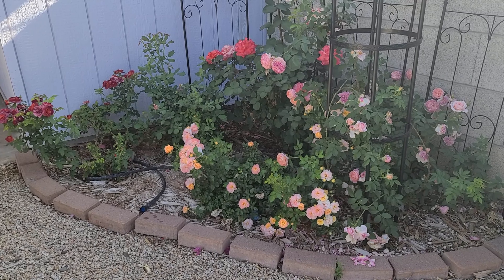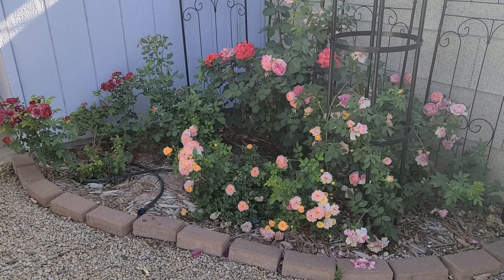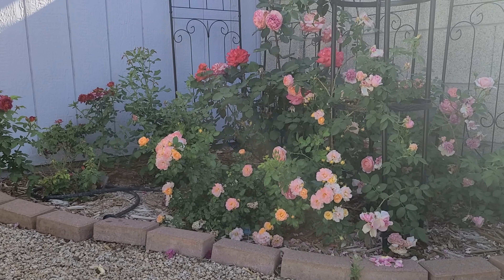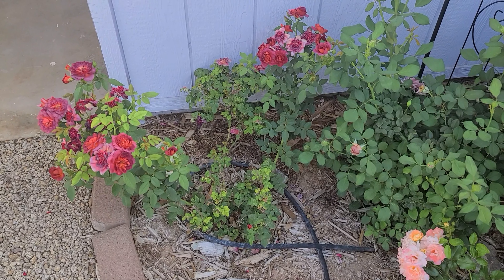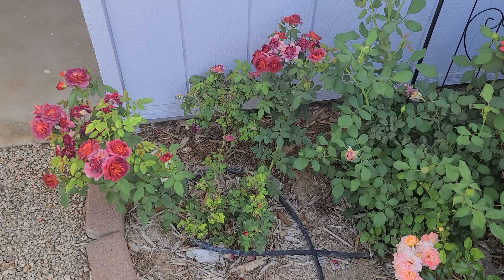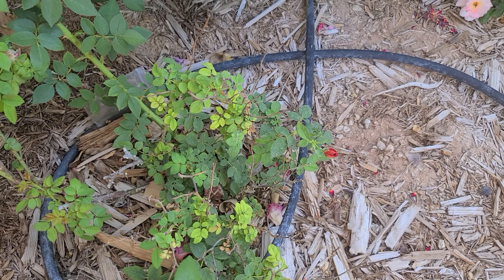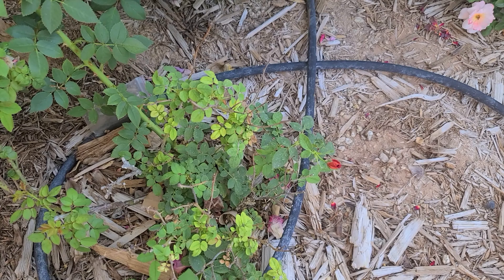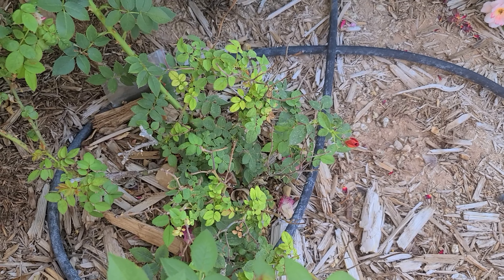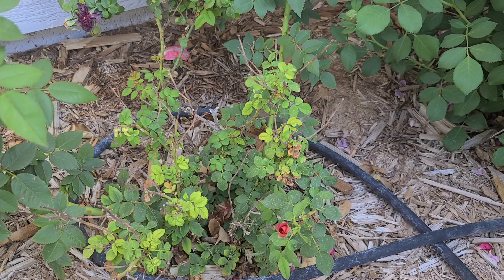Here's the new front garden rose bed at the end of April — you can see quite a bit of it is blooming. This one over here is a Sun Blaze rose that I planted. If you watched the summer follow-up, you saw this one looked like it wasn't going to make it. I didn't want to stress the rose by pruning off that dead-looking growth, so I left it, which is why it doesn't look its best here.